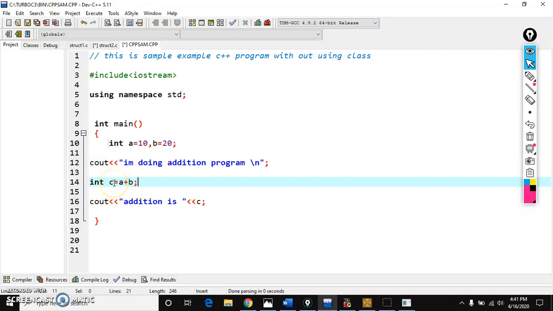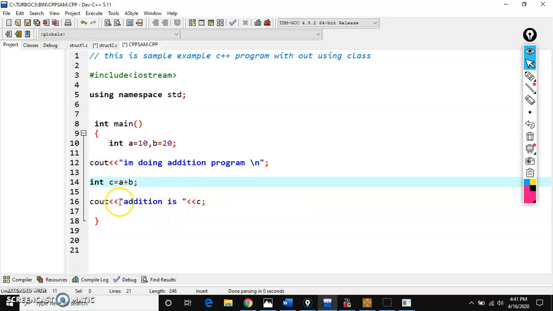Whenever you want, you can declare a variable at any time in a C++ program. Coming to the C language, you have to declare all the variables at the top only. Whatever variables you are using in the program, you need to declare them there itself. But in a C++ program, whenever you need a variable, you can declare it anywhere in the program. See here, in the middle of the program I have declared int C is equal to A plus B, and addition is C.